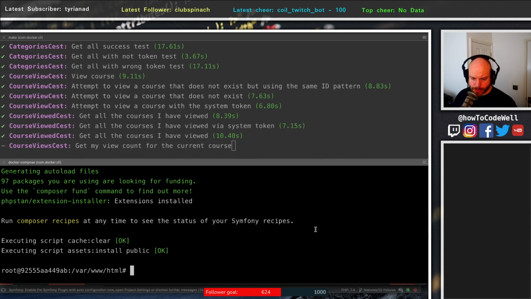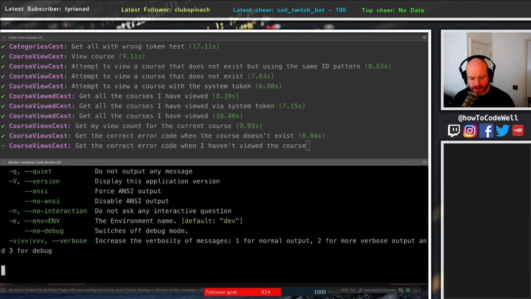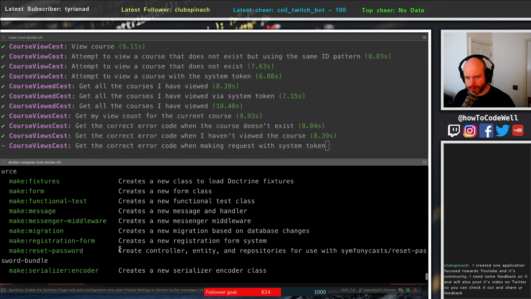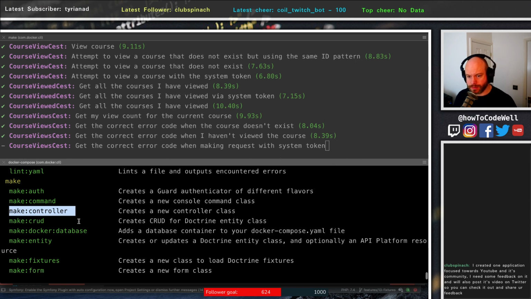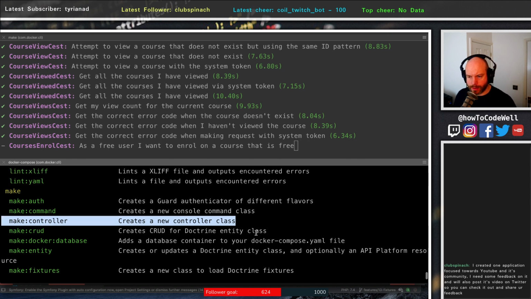So back in here, I can't remember what the command is. Let's get into the console for a second. Bin console. I think it's like make controller or something daft. We also need to create this as a GitHub branch. I think though it's make controller, is it? Is that right? I could always just do it without this. Yeah, that's what I want to do. Make controller. Groovy.